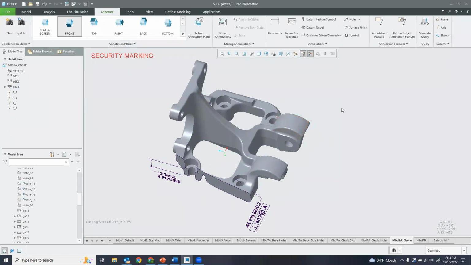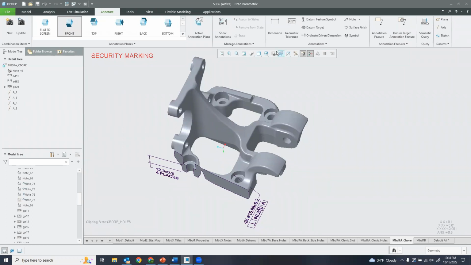Okay, so just to recap what we've gone over so far, we are able to create annotations through these combination states. Each state is going to represent different information about the product, whether it's dimensions or notes or geometric tolerance or anything like that.